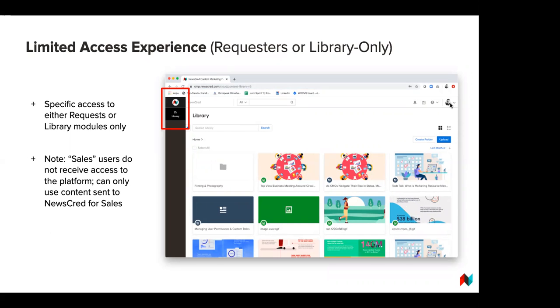So we are no longer stopping anyone from being shared something, even if they don't have access to tasks or campaigns, but we're just making it so that they have a limited view. So if a customer comes to you and says, hey, I'm getting all these tasks, but I don't have a way to manage them, that might be a conversation to have with the account manager, saying, hey, we might need to upgrade this user because they actually want access to the task module or the calendar module. But we don't want to prohibit them from getting access to something that is being granted to them explicitly.